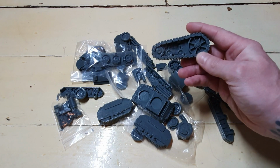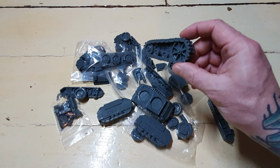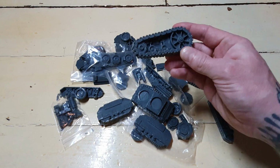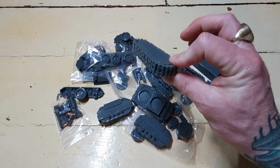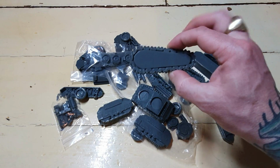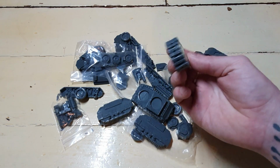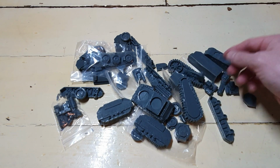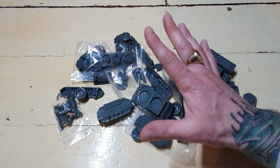And I'm really looking forward to it because some of these parts are just fantastic. These tracks in particular, these are probably the highlight for me. These are amazing. I love these. I love the simplicity of them as well. Just one solid part, the nice flat side, glue that on the side of anything, boom, you're good to go. You've got awesome looking tracks there. Yeah, there's just some really cool bits here.